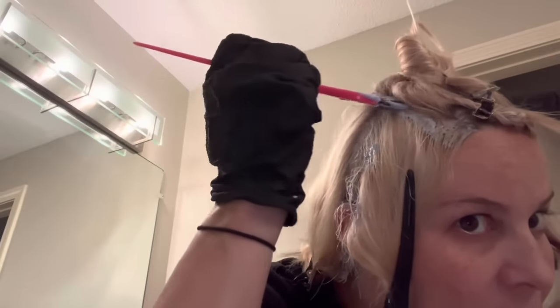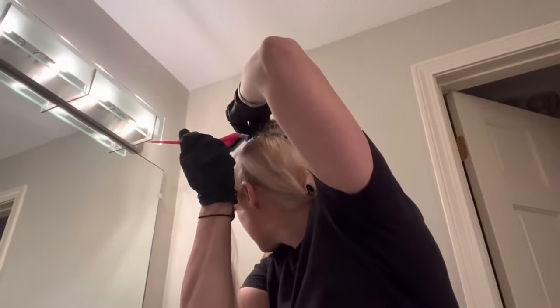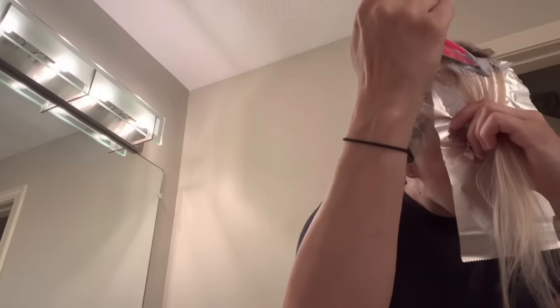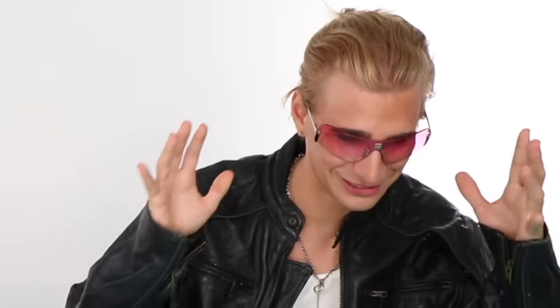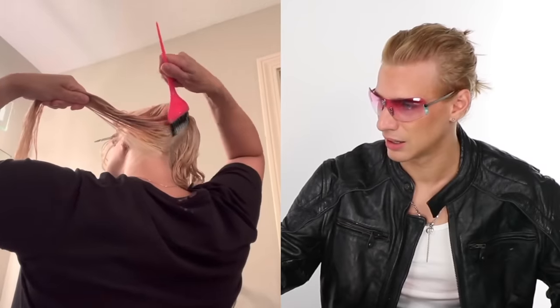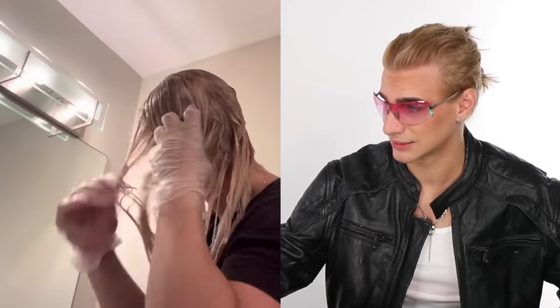There are so many missing spots — her hairline has dark spots, the back has dark spots. She began adding bleach to any areas that needed touch-up, including really dark areas. Then she had a brilliant idea to mohawk-highlight the top of her head to add some dimension and lightness to the root. Just bleach the whole thing — stop with the artsiness! The top was horrifying when it came out, but the highlights worked. She busted out the bleach again to go over any remaining dark spots, then went in with a root shadow and a toner for the ends to get rid of the yellow.